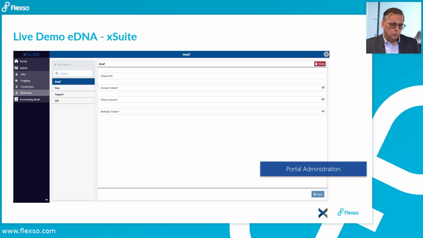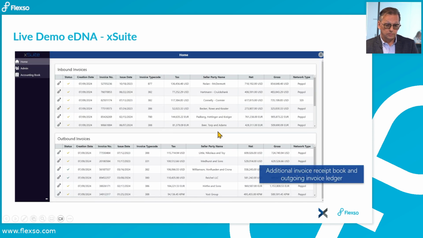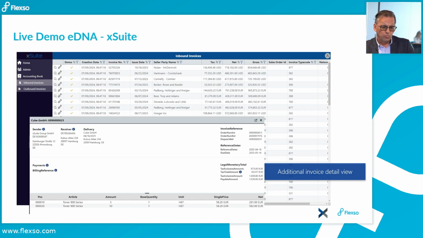Then I will show it later on in a live demo: if you go to our cloud environment, there you have all your connections for the portal administration. You have, of course, an overview of your inbound and your outbound invoices. And you have your detail for your invoices, of course.